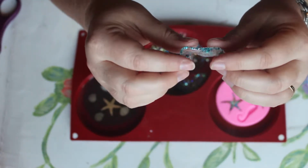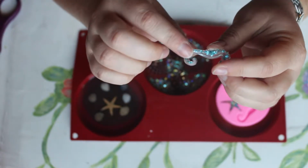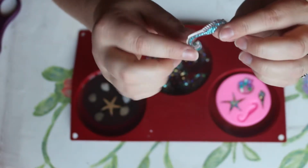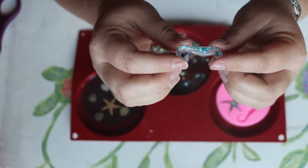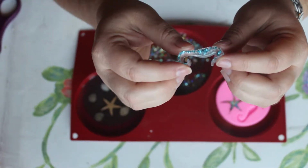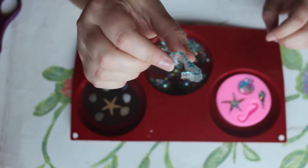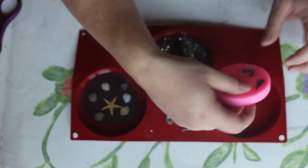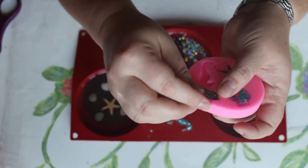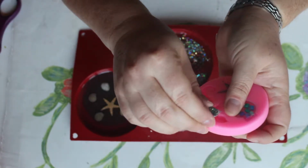And also I was sad to find out that my mold does not make it shiny, so I'm going to have to put another layer of nail polish or epoxy or polishing it to make it shiny. But I haven't popped any other ones out, just this one because I had overflowed it. So the rest of these we do not know what they look like, so you'll get to know at the same time I do. So let's see what we got.